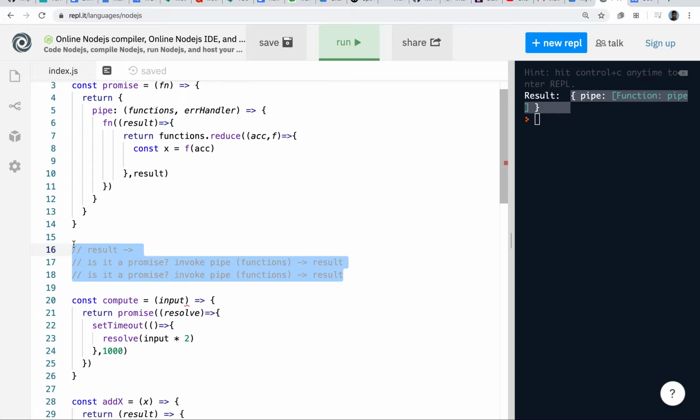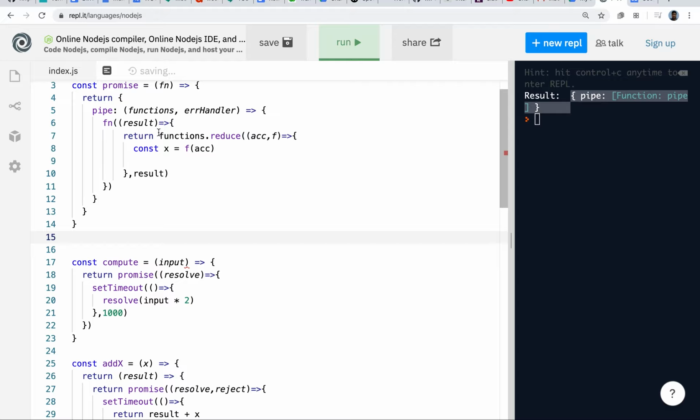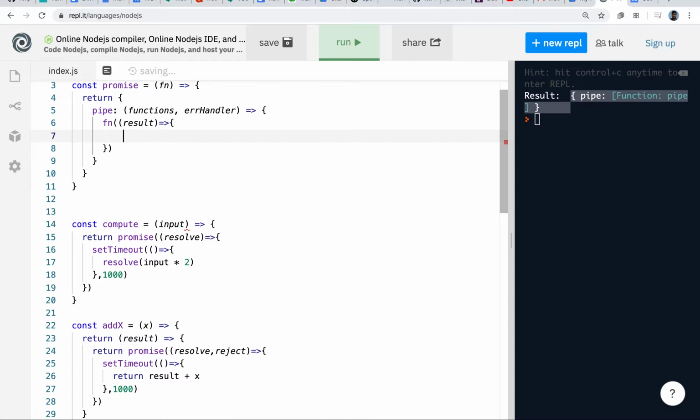The way functional programming languages work is generally they don't support loops directly. You have to have recursive functions to support loops. So let's get rid of the reduce and see how we can do this.